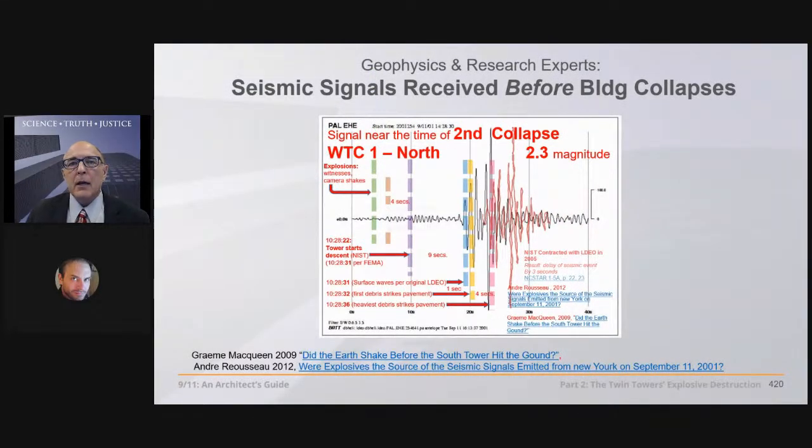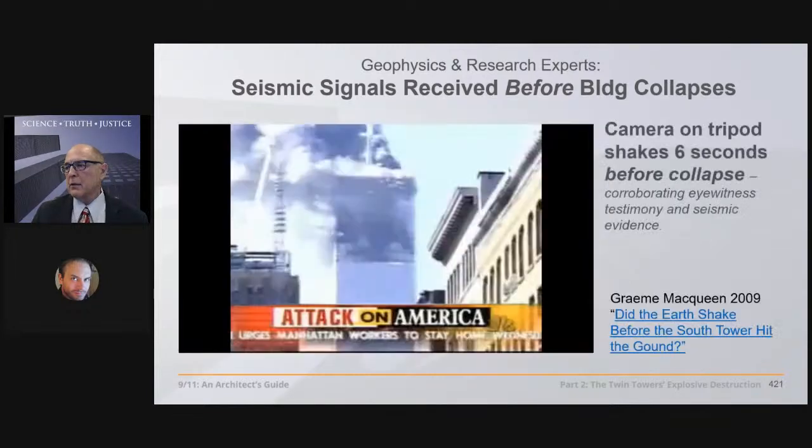Well, remember those witnesses of explosions? Well, there's another witness of explosions, and that is these cameras that are shaking 6 and 10 seconds prior to the start of the tower's descent. Let's look at this one documented by Graham McQueen.